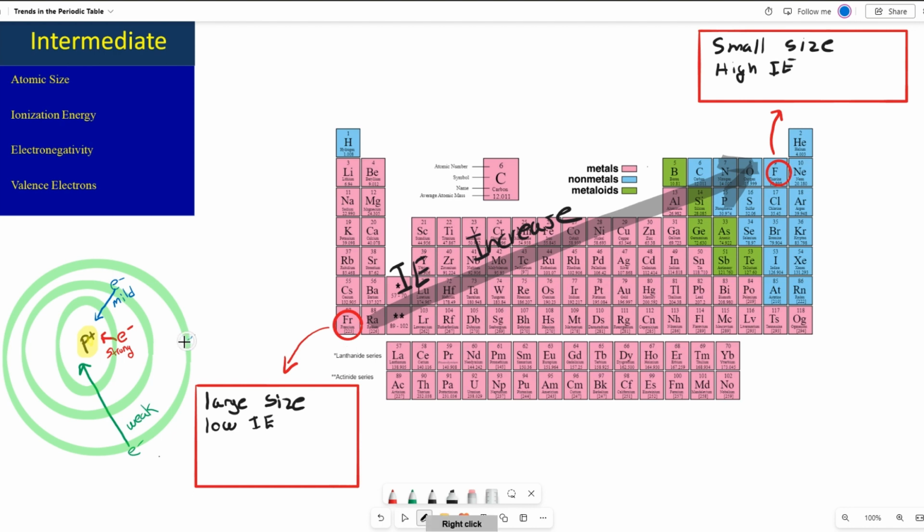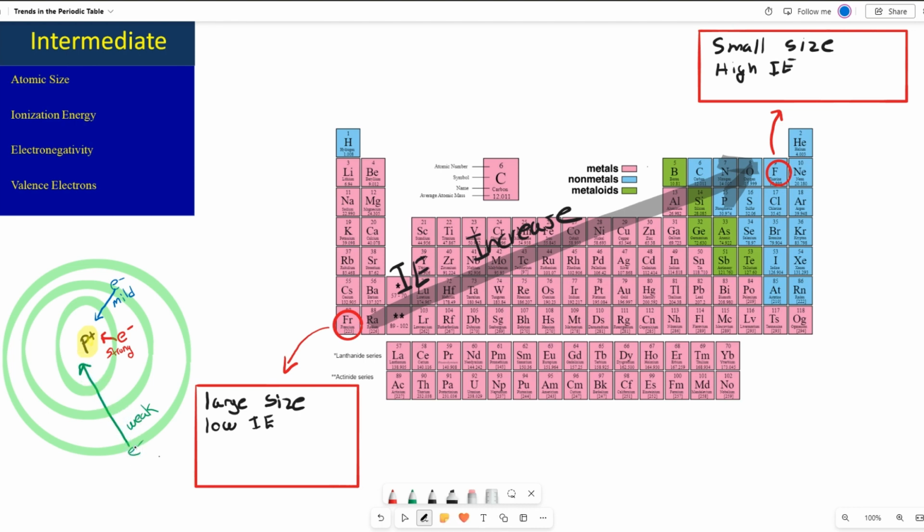Now let's take a look at the forces felt on atoms based on their size to see if we can explain why an element like francium has a low ionization energy and an element like fluorine would have a high ionization energy. Now remember, francium is a large element, large in size, so it would be represented by this third green ring out here, because that's pretty far away from the nucleus. That would be a large atom. The force that electrons feel on them from the protons in the nucleus is directly dependent upon how far those electrons are away from the nucleus.